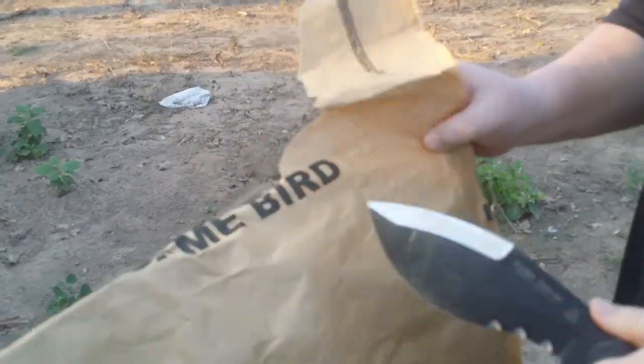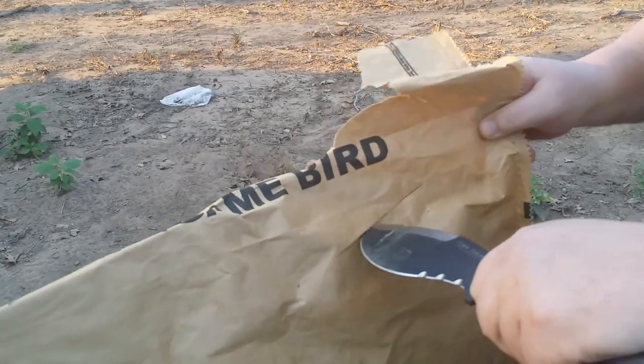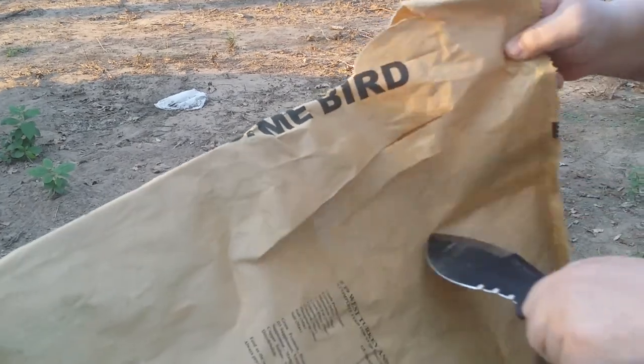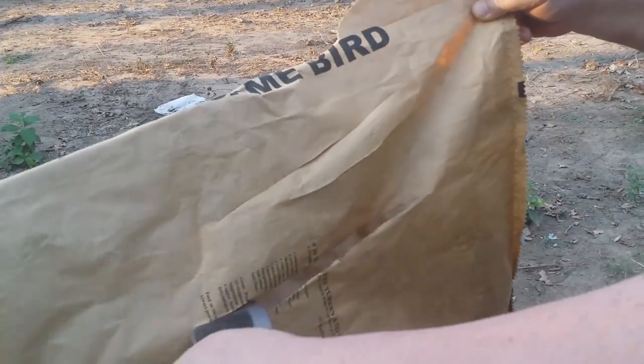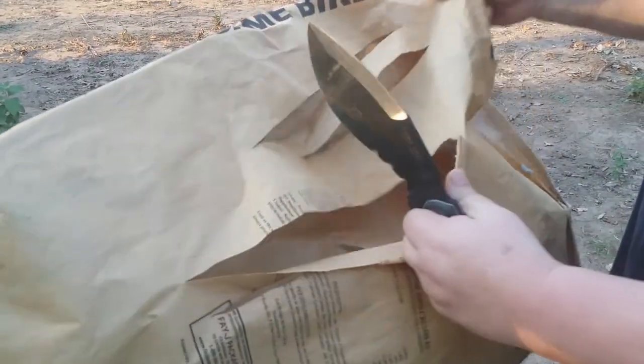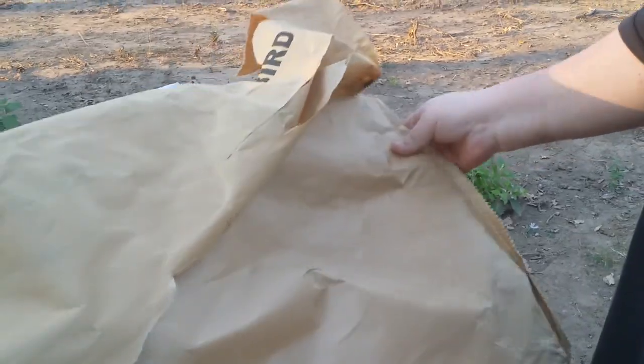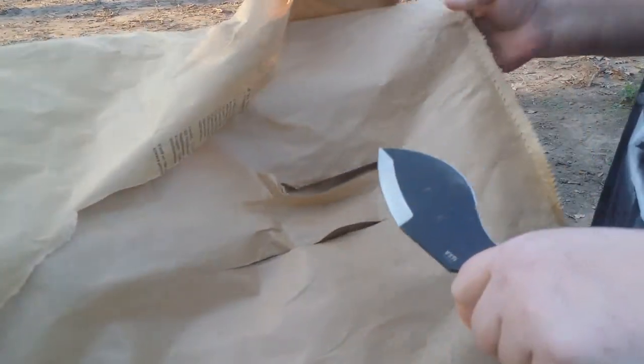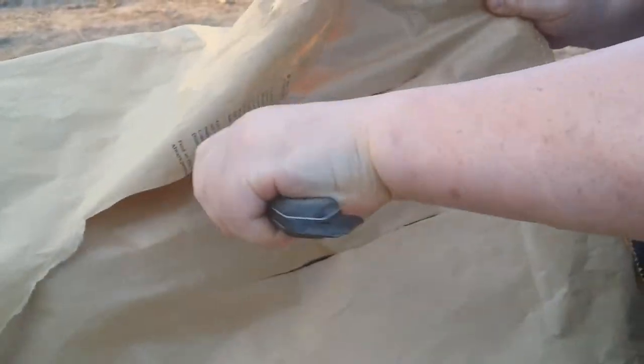Oh, we got a little help. Oh, slice. Slice. Look at that. I'm still using the belly of that thing. And it's just cutting right through that. That is nothing. All right, let's try the other side. Get on in here. Look at that. They're just slicing like it's butter. And it's got like 3 ply here. This is like Green Giant toilet paper. It's 4 ply.